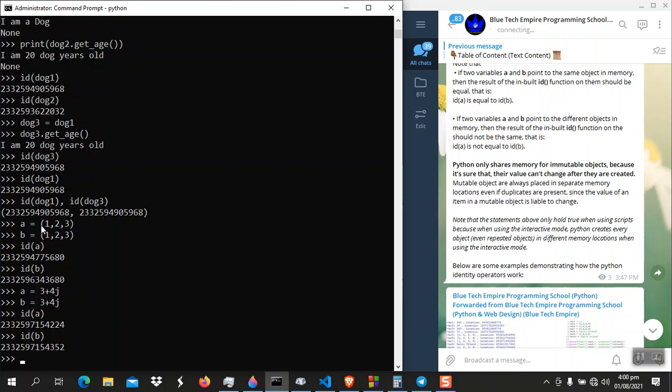If you create a tuple of this form, what Python does is, since it already has an immutable object 1, 2, 3 in memory, and this immutable object can never change, you can never change the value of a tuple, unlike what you do with lists. So Python is sure this will never change, so it can just assign B to this same location. It doesn't change it. You understand?